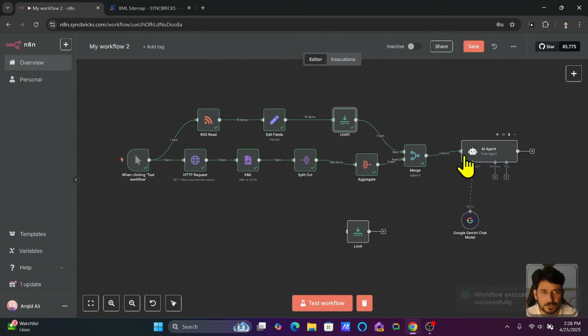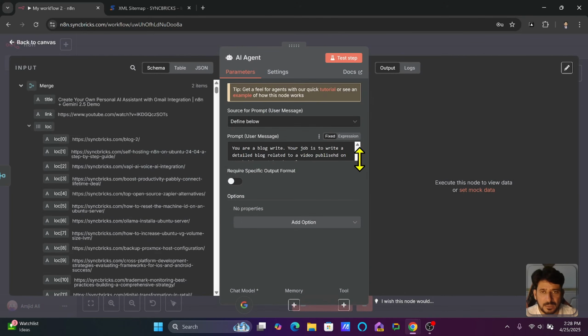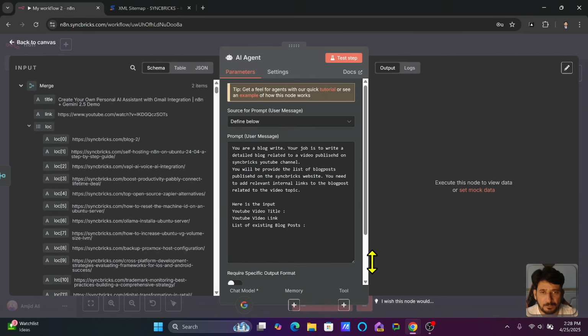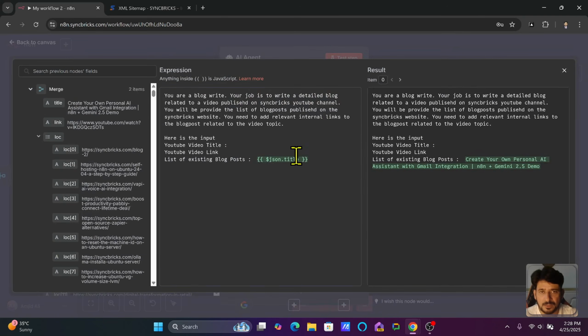I can get these both inputs into AI agent now, and I'll double click this, and I can now drag and drop all this. So here is the input, which is video title. So video title is also here. Expand this so that you can see it clearly. Let me add the video title here.